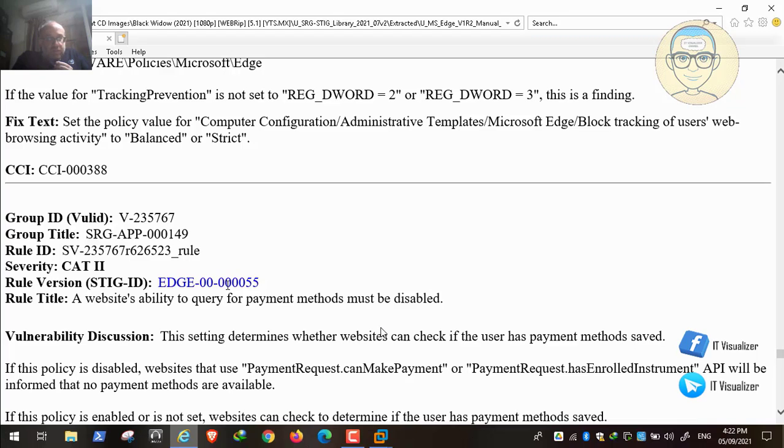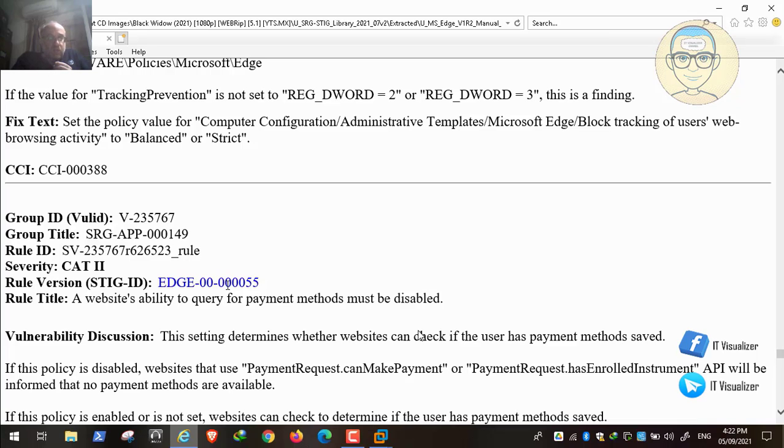Okay, so here he's saying that websites that use payment request can make payment, or payment request has enrolled in Trust API, will be informed that no payment methods are available. So it will check if you have payment methods saved, I think, to your browser.